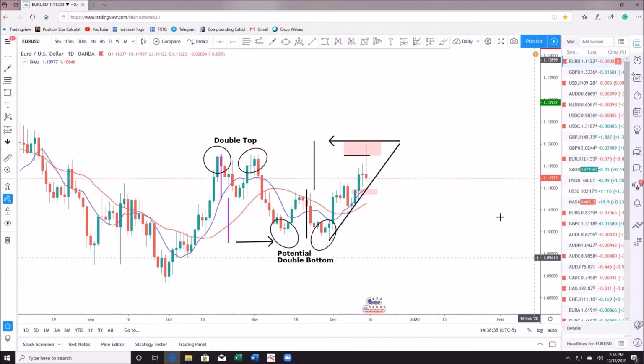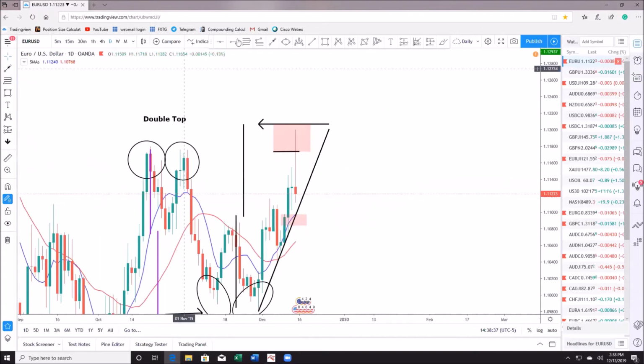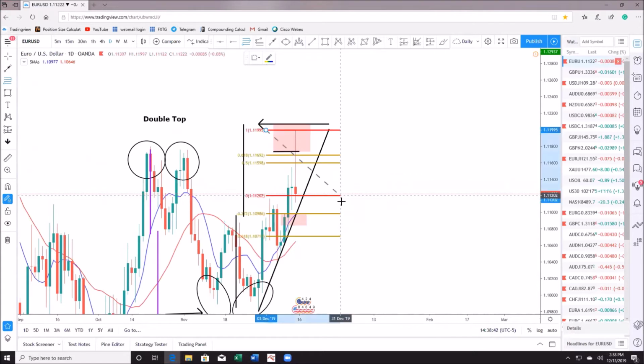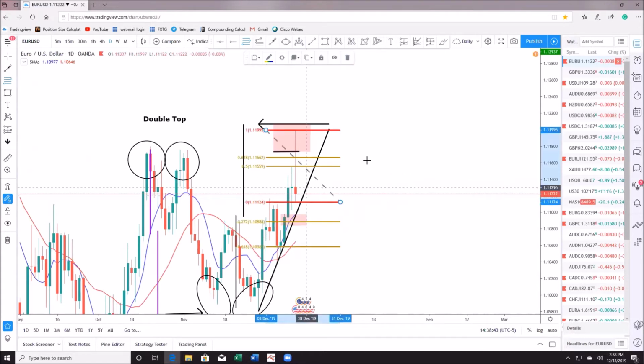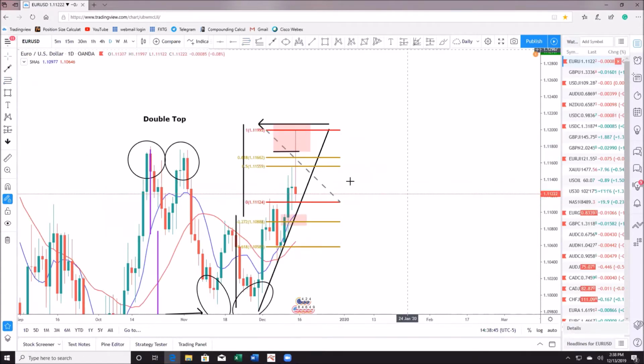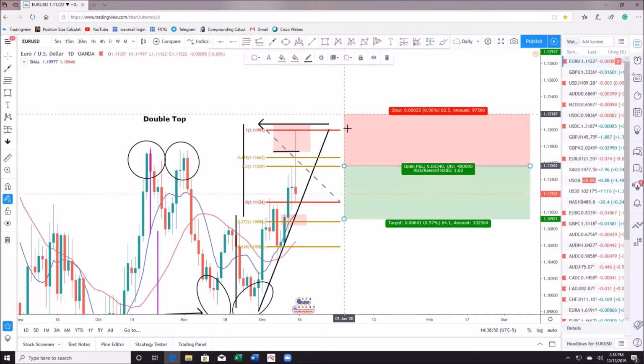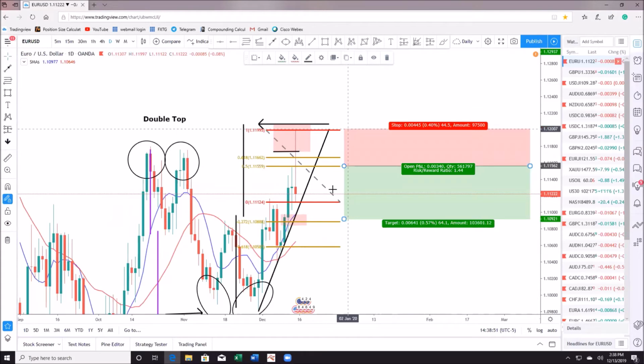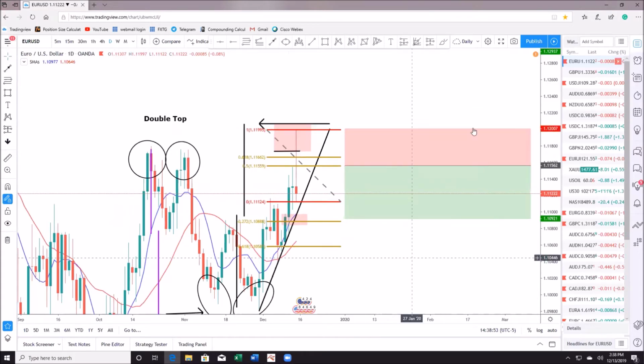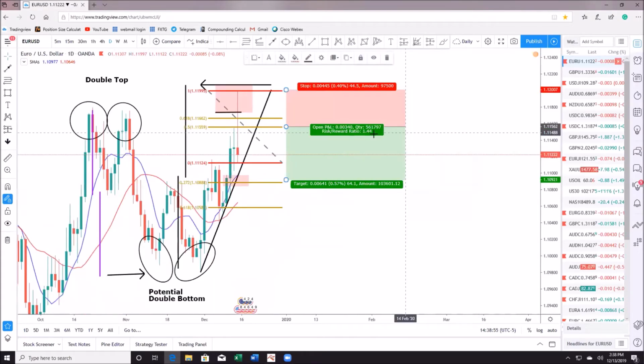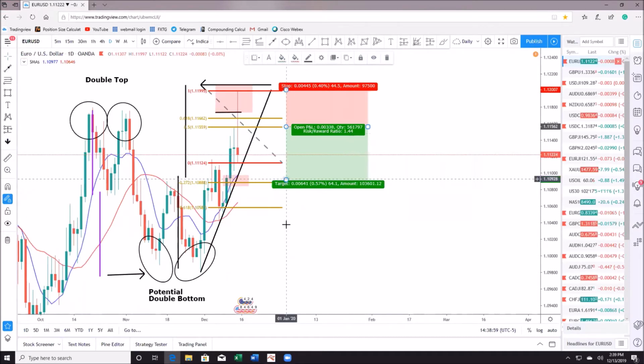So in order to find that 50% level, all you've got to do is zoom out a little bit and draw your Fibonacci levels on it. That's the easiest way to do it. Come down and there's your 50% level. So I will look to enter right here. My stop loss will be just above the high of that candle. And then I will look for 3 times my risk. So we're at a 1.4, so I'll move this down to the 3.